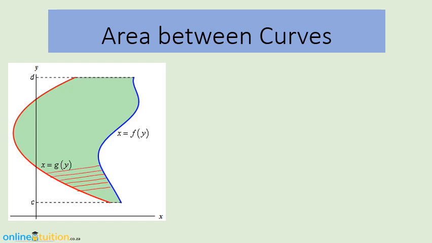If you look at horizontal strips, then each strip has a width dy. So we integrate with respect to y. Your function, instead of being written in terms of x, must be a function of y. And then the area is whatever the bounds are. Let's say A to B, but in this case, y runs from C to D. And it's the left function minus the right function. You see, that will be the length of the rectangle. Left minus right.